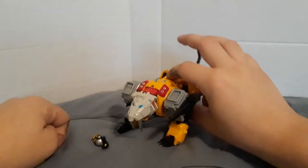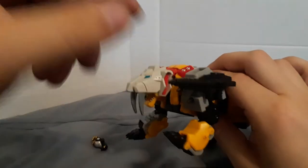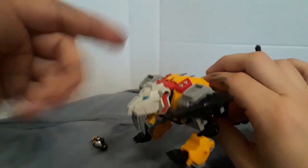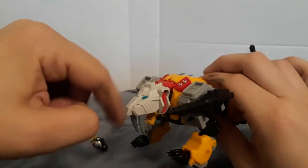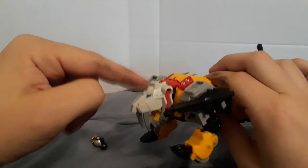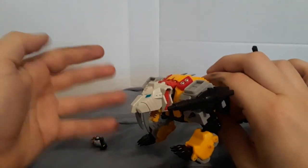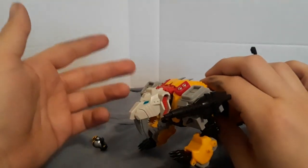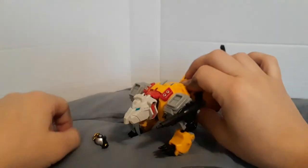That'd be awesome. One thing to note is that I got this from Big Bad Toy Store, and in the images that they show for the product, they do not mention or include any images of the battle mask, and I was a little bit upset about that because I could take it or leave it, but the fact that they weren't showing it, I wondered, did it not come with it? Is it something you have to pre-order with a first run edition? But no, it came with it, so it's all good.